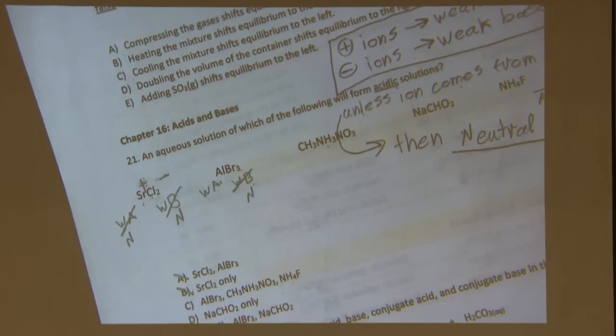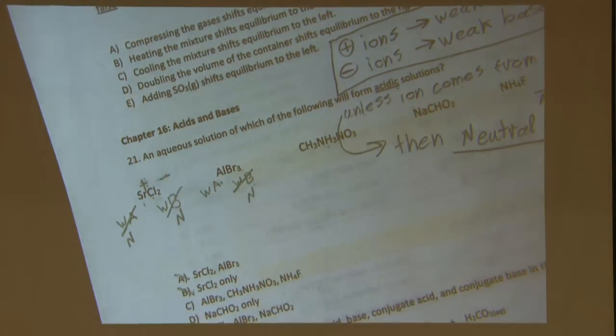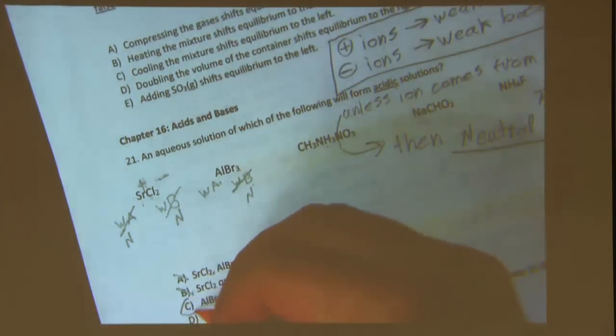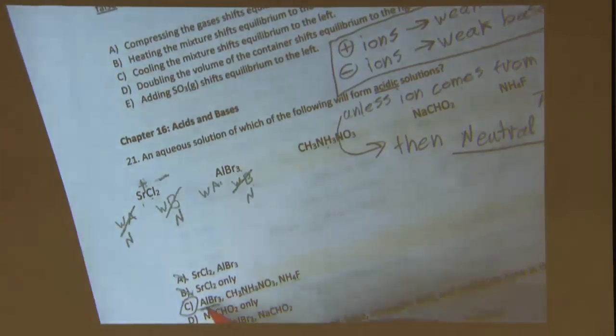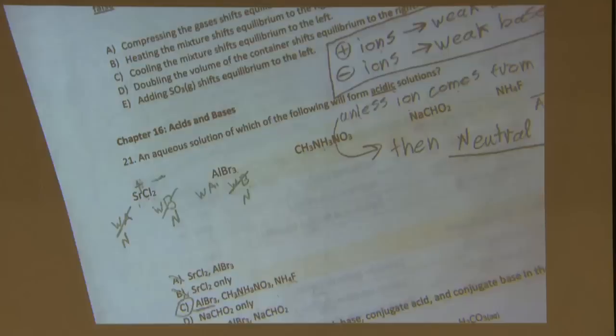Guys, I know this is kind of a new way of looking at it, so if it takes a little time, that's okay. A weak acid. So together, we have a weak acid and a neutral thing. If I put this in a solution, what is it going to make? An acidic solution. And so, that's what we're looking for. So let me look here. AlBr3, here, and we can just assume the other ones will work, because this is the only one with AlBr3. Okay, so we eliminated doing a ton of work.